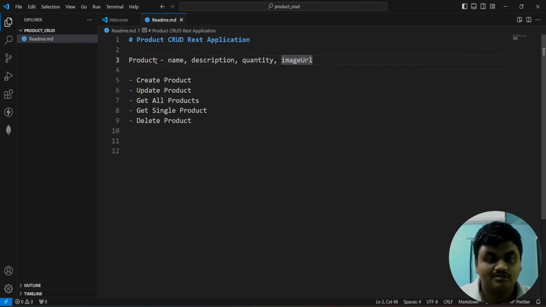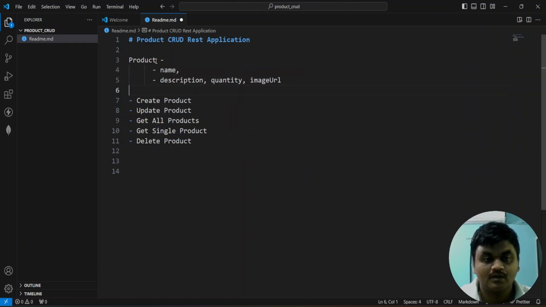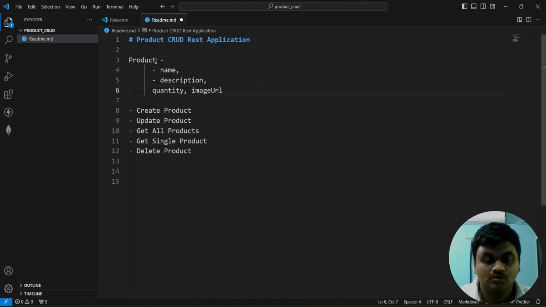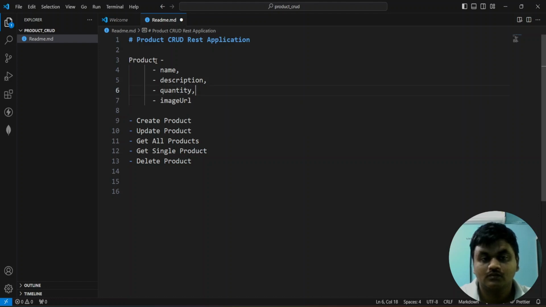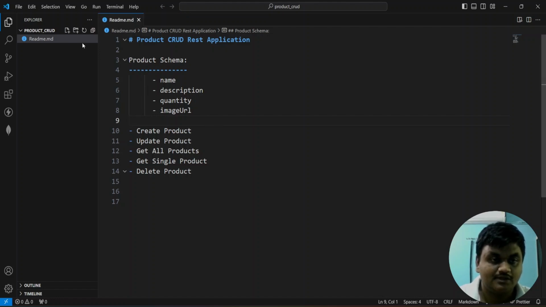These four columns I'm going to take. You can call it the product schema. In this product schema, I'm going to take the name, description, quantity, and image URL. After this, first I'm going to create the files.